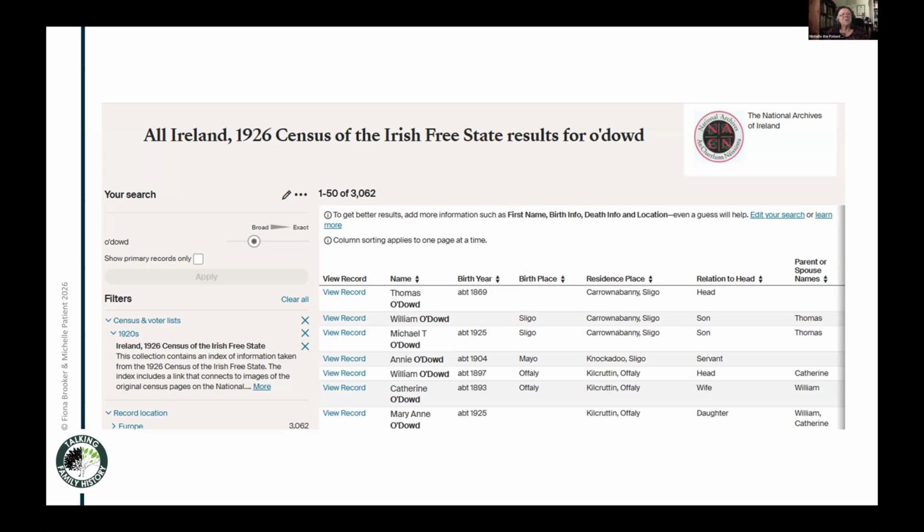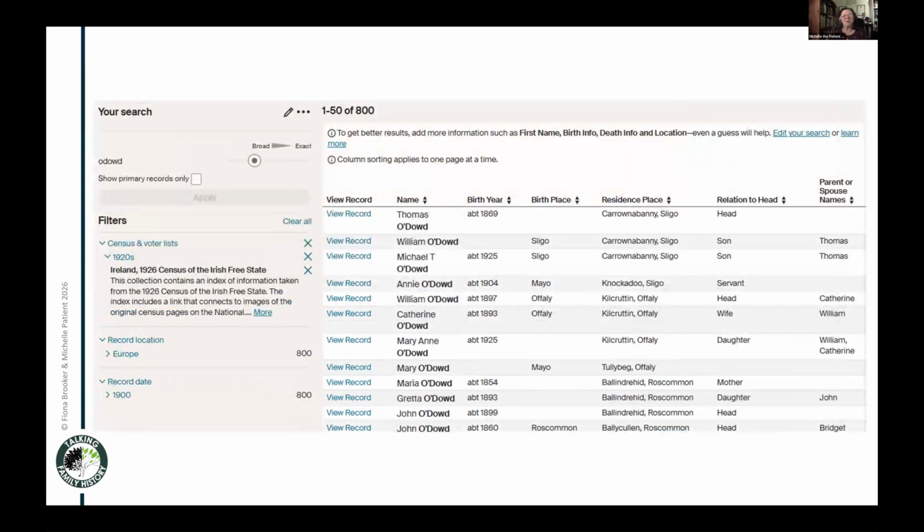If you look in the left-hand corner under where it says view search, over here, I've used lowercase and I did include a comma, I mean the apostrophe. So O'Dowd, and there's over 3,000 of these wonderful people. But just to be sure, I actually did a search without the apostrophe, and there's 800 of them. I can hear some of you yelling at me already, but these all have the apostrophe.